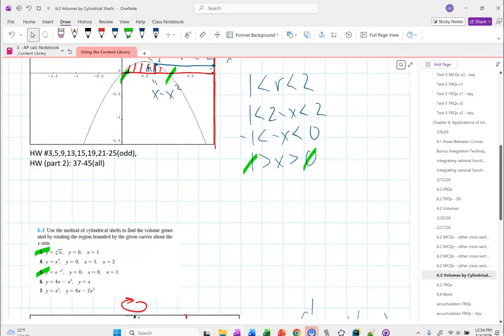I will expect you to do all three of them. The AP exam you'll be taking, there are no problems where it will be more advantageous to do it via shell than it would be by disc or washer. Just to give you the heads up. So we would not need to have that method. You can still use it. They will mark it correct if you use it. But there will be no problems on the AP exam you will be taking that will be more beneficial to do as a shell rather than a disc or a washer.